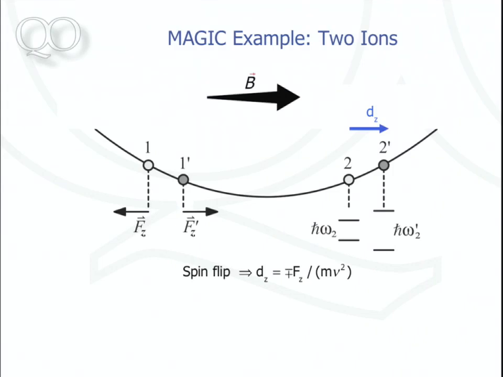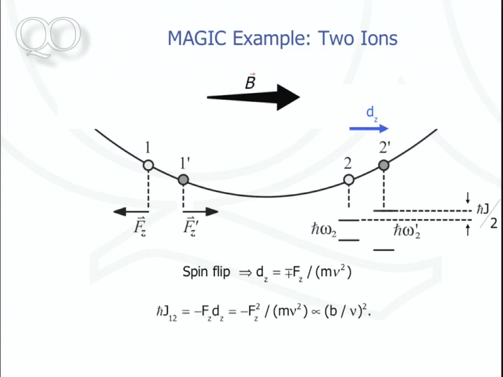So this is the force, mass, and trap frequency. And then you want to estimate the coupling constant. So this is the shift in energy of the second qubit depending on the state of the first qubit. And so the energy is just the force that you apply times the distance, and then you plug in the numbers and you get this expression here.